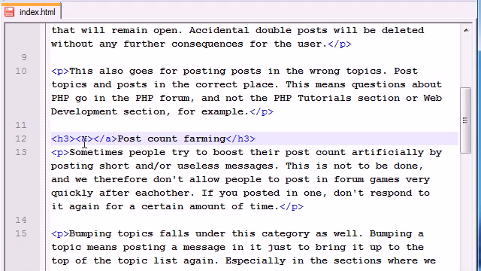So anyways, in your first A tag, what you need is a name for your target. That way, if you have a bunch of different targets on your web page, your browser knows which one you're talking about. So instead of href like before, this attribute is called name. And set this equal to whatever name you want. I'm just going to name mine farm because this is a section about post count farming. So why not name it farm? Simple enough. So go ahead and write name equals farm.